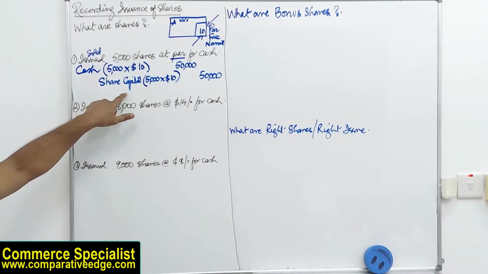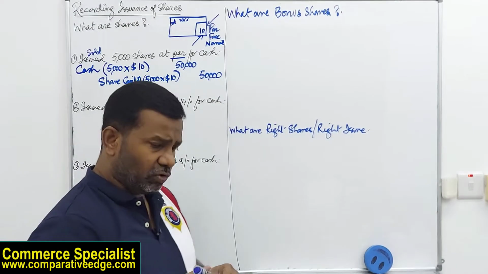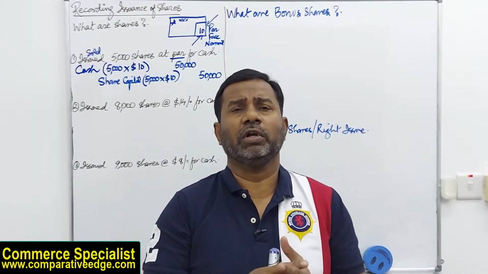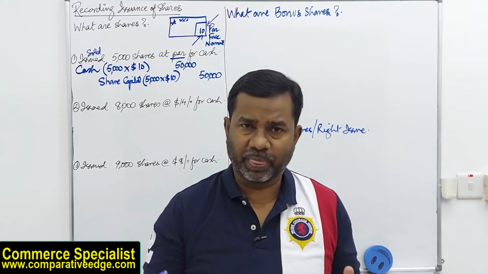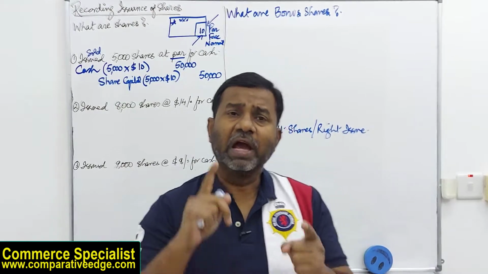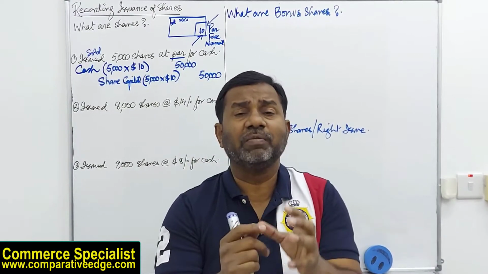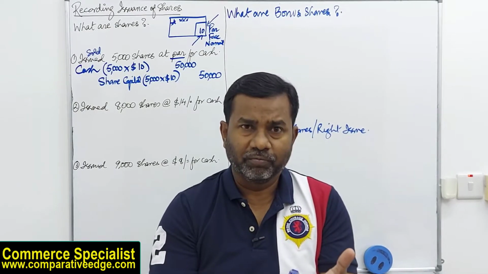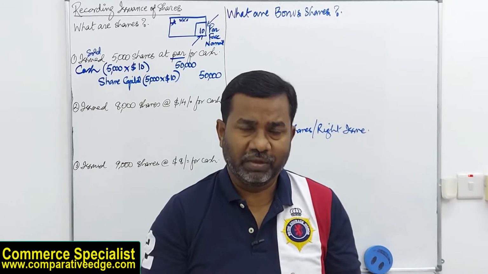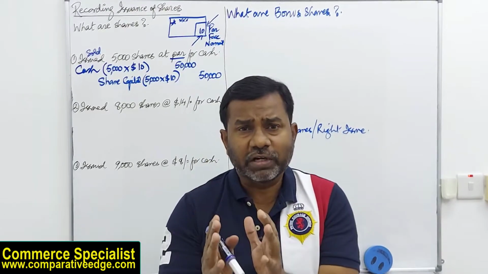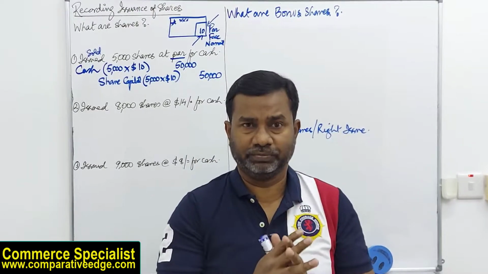An alternate name for share capital is also common stock. In different books, somewhere they call it share capital, sometimes they call it common stock. It's the same thing. So remember, cash will be debited by the number of shares multiplied by the price you're selling it for. That's what the company is receiving. Share capital is always credited by the number of shares multiplied by the par value.